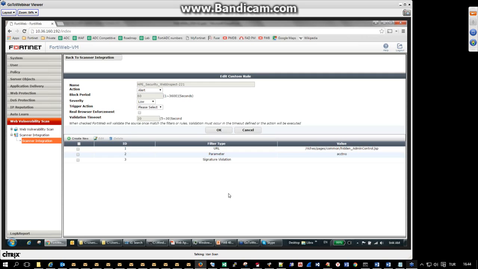And one of the things we do better than the competition is we create a rule all the way to the parameter level. So not only to the URL, but to the parameter, something that the competition does not. So it's a lot more granular, a lot more specific, a lot more accurate. With this, I think I finished the demo portion of the presentation.